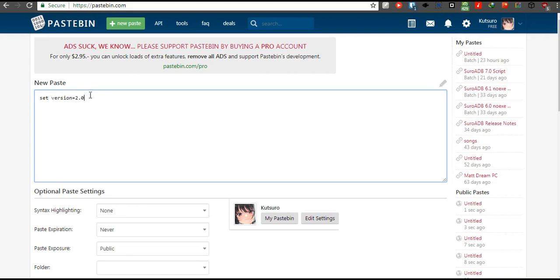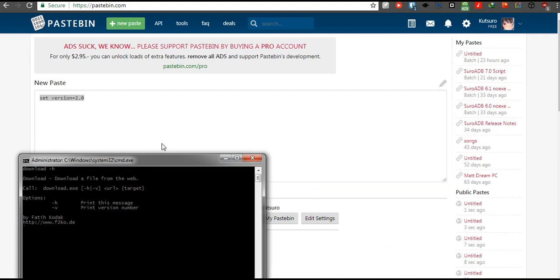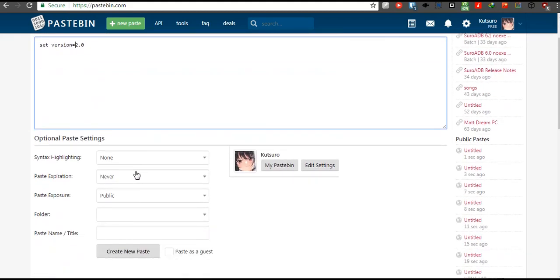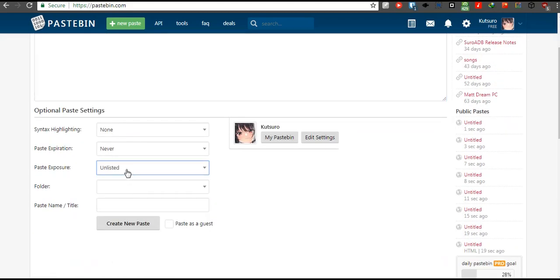So now this batch file will be downloaded by our download.exe. So you can update this as many times as you want, and the link will stay the same, so it's a very good choice. So let's just save it, and be sure to make it unlisted.